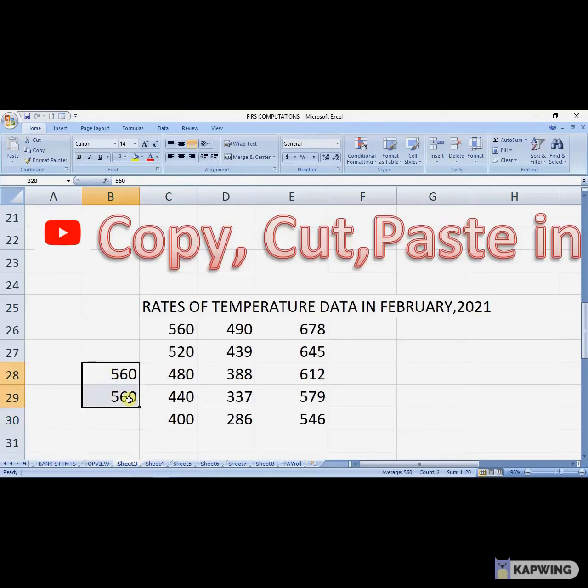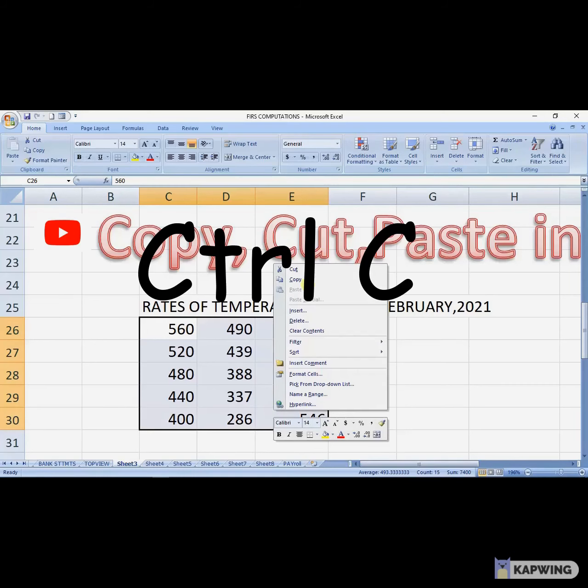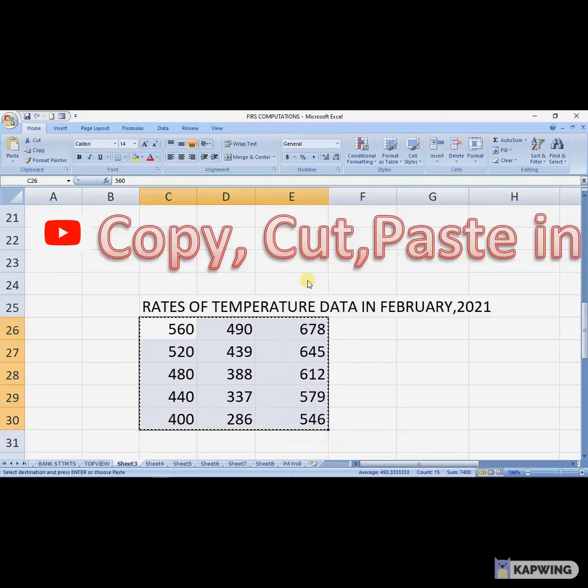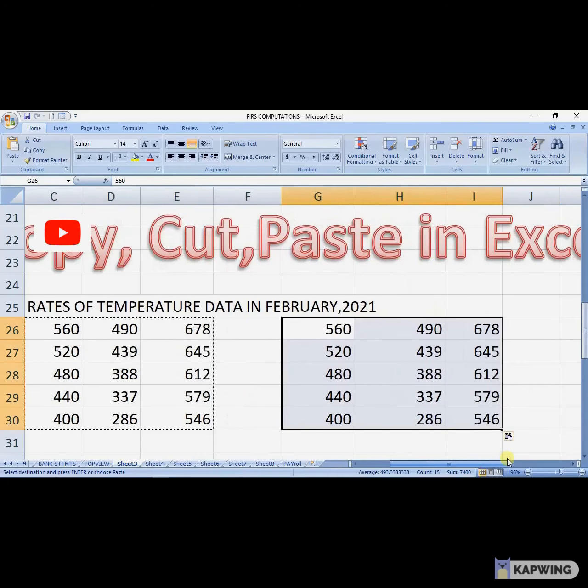Instead of copying just a single data, we can also copy a large number of data. Like now, if I want to move all this or the entire data, all I just need to do is just select it like this and press Ctrl C, or right click like this and press copy. So I can move it by placing my cursor to somewhere else on this. You can see it's already pasted, that is, it's already transferred to the other place.